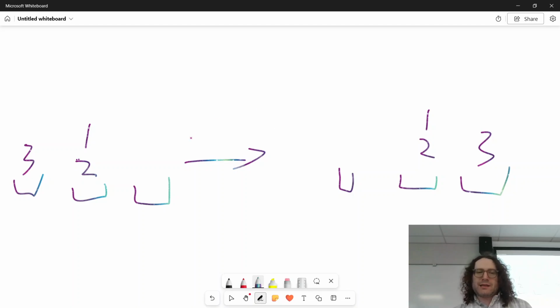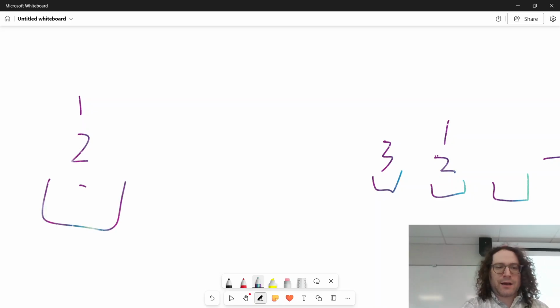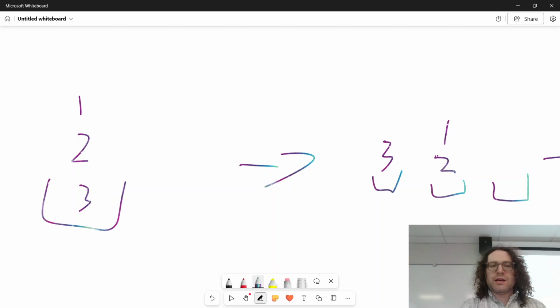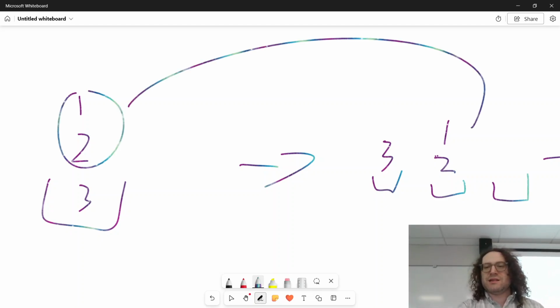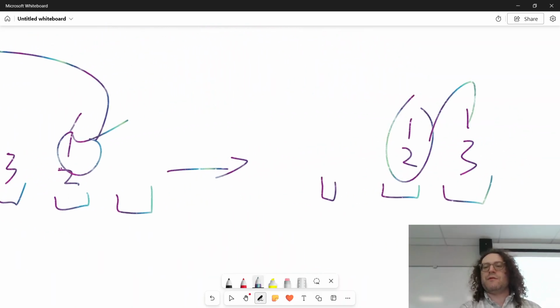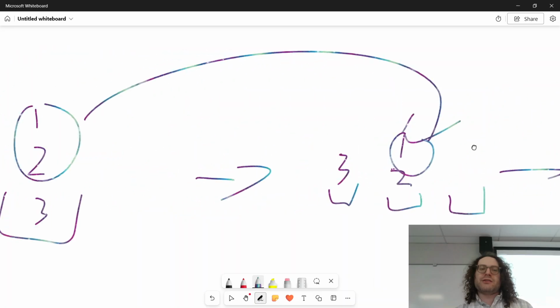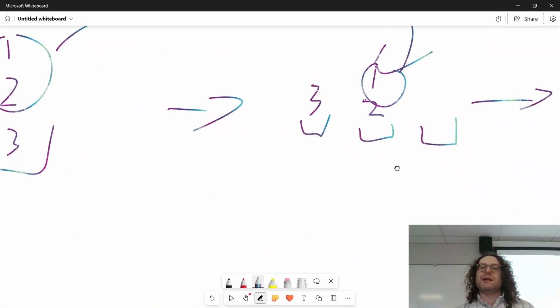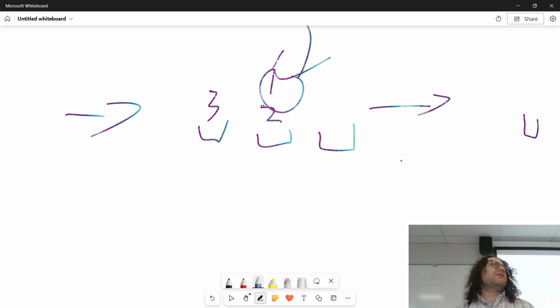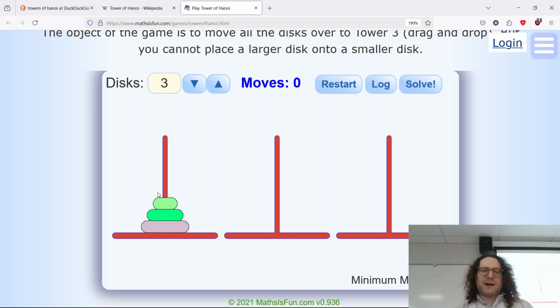So the problem is, if you think about it, I've got this stack, and what I need to do is focus on moving these 2 disks out of the way, and then focus on how do I take those 2 disks and move them back on top. In other words, the question of how do I move a tower of size 3 becomes how do I move a tower of size 2? Make sense so far? So if we think about it, to get into this configuration, what do I need to do?